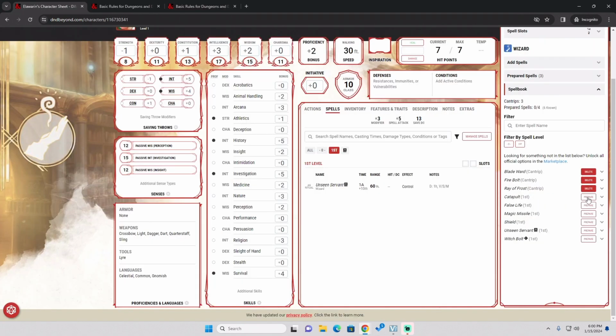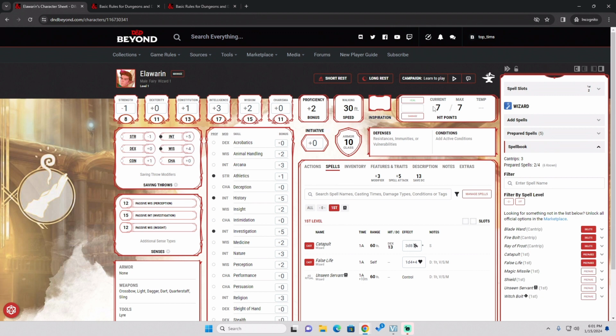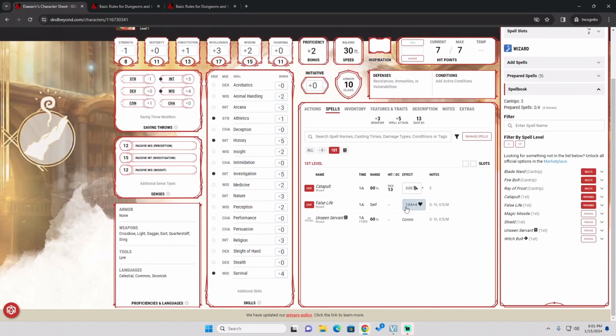So we did select the catapult, which we said was Yeet, as one. False Life is one that I really wanted just because I've got 7 hit points, so being able to get up to an extra 8 per combat is going to be wanted. Prepare Shield.